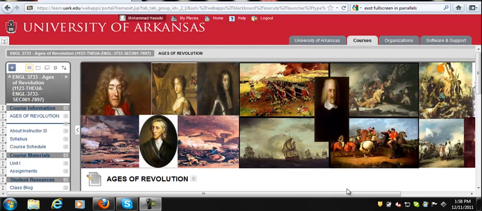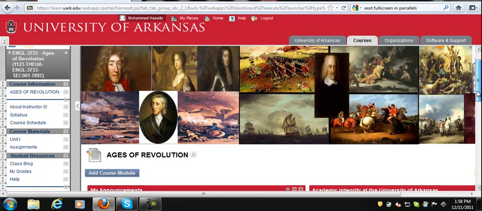Alright, this is a quick tutorial on how I changed and edited the look of the page. What I mean is how I got this page to look the way that it does. So the banner, all these different content areas, etc. What we're going to do, I'm going to go to my Sandbox course.